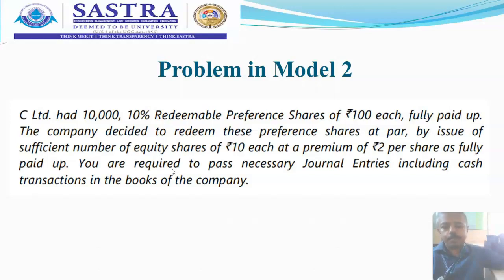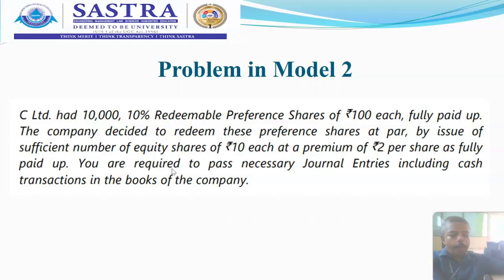The face value of the share is ₹10. That means the company is expected to issue 1 lakh equity shares. Since the premium amount is there, do not reduce the number of equity shares. Premium is an extra charge, so you need to divide only by the face value. You need to raise 10 lakhs to redeem the preference shares, so 10 lakhs divided by 10 gives you 1 lakh equity shares to be issued for the purpose of redemption.